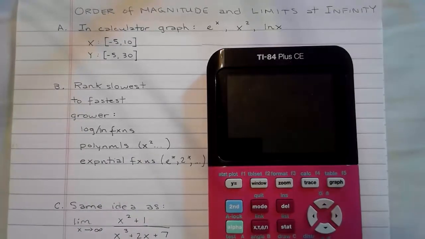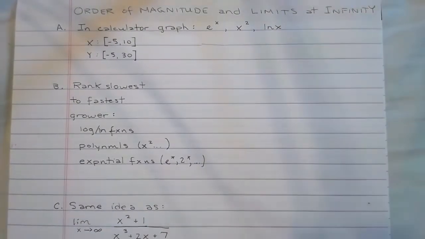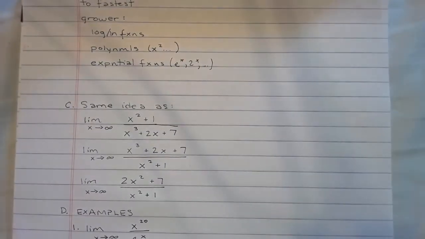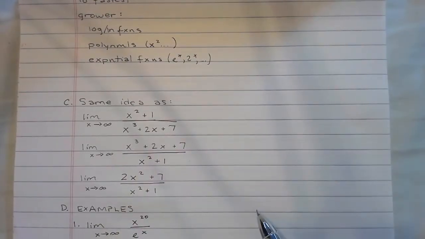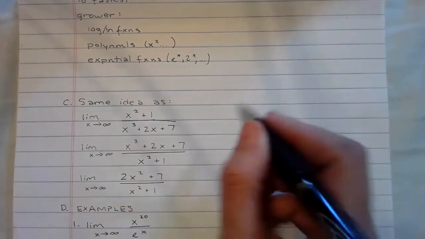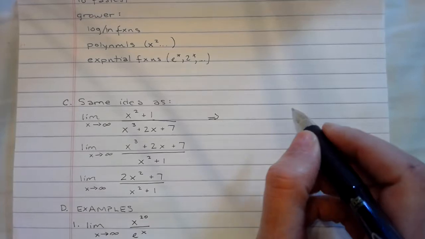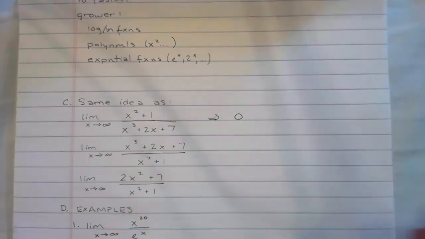So I'm going to get rid of this, and let's just see how we can use this to help us evaluate limits when we have places of great magnitude. Well, we've done these before, and we've been doing this for a long time, this idea of order of magnitude with the horizontal asymptotes. Look, we're taking limits at infinity. This denominator is a higher power, has more magnitude than the numerator, and so we say that, and you could use L'Hopital, but we're going to go with the horizontal asymptote method and say that that's a slow grower over a faster grower, so this is going to 0.